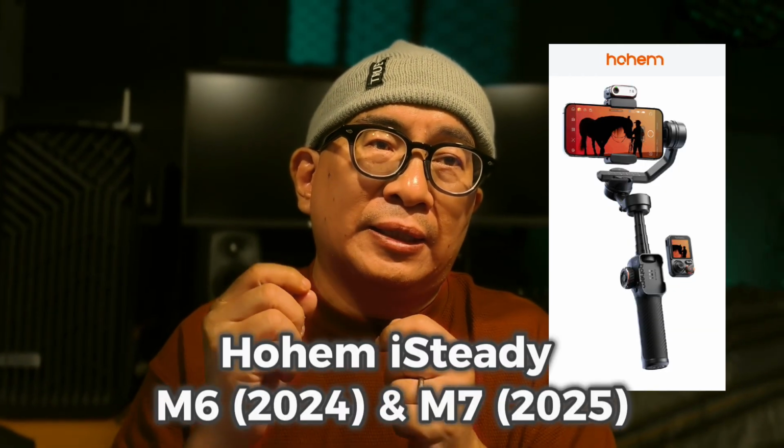And the two gimbals that I looked at, I've looked at all the other gimbals, but the two that I looked at particularly are the Hohem iSteady M6, which is last year's model, and the Hohem iSteady M7, which is the current year's model, the new one. Both can handle 400 grams and 500 grams respectively, so it shouldn't be any problem with the Vivo X200 Pro, which is kind of top heavy and stuff like that. But it costs twice as much and is slightly bigger.